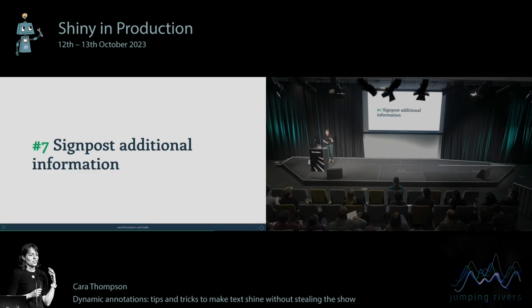One thing that you can also think about doing is signposting additional information. So you don't have to throw all the information at people at once, which is exactly the opposite of what I'm doing right now. I'm throwing all the information at you in the hope that one of these is going to stick and you're going to go away and apply it to your app and your report. But you can signpost stuff. People don't have to see everything from the very start.